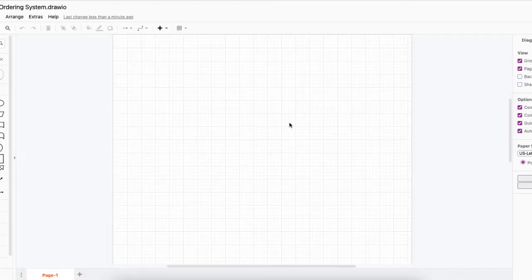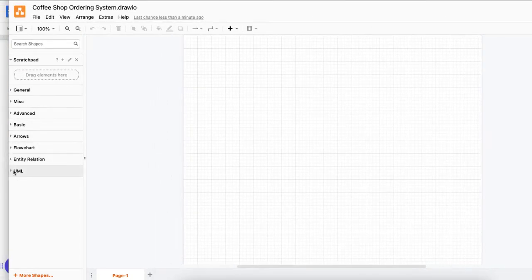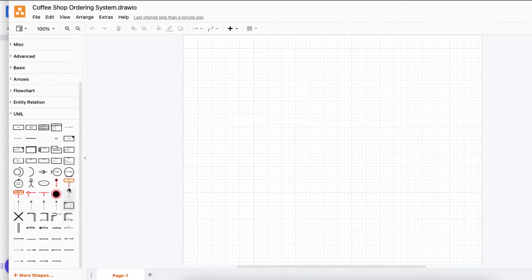All right, I am going to now map everything over, but first let me show you what we are going to use. So I'm going to go down here where it says UML, and I am going to choose this one right here. If I hover over it, I can see it says class name, field, and method. So I'm going to pull it over. And I'm just going to give you one example, show you what we do here.